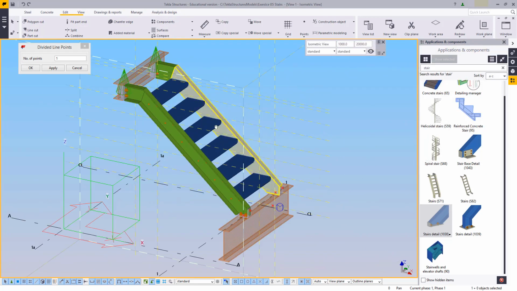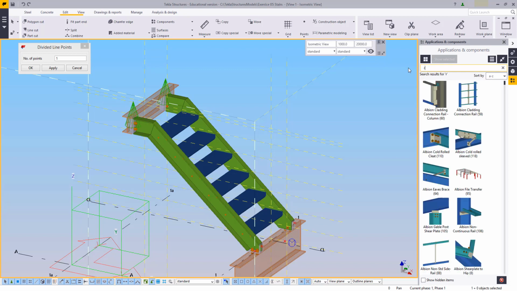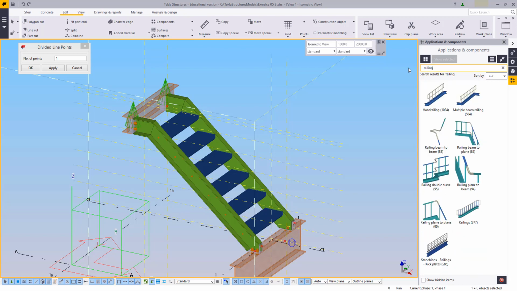Once that's done, we are going to put in our hand railing, and I'm not going to do the hand railing catalog just yet. I just wanted to give me the hold positions. So I'm going to type in railing to get a list of all the options.